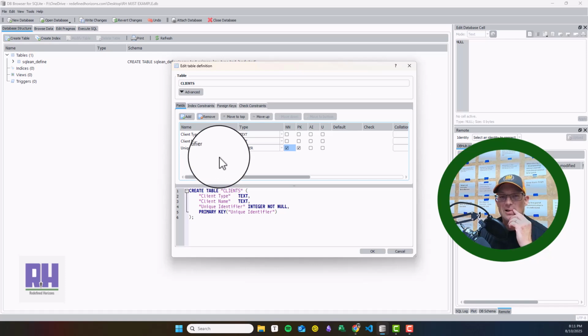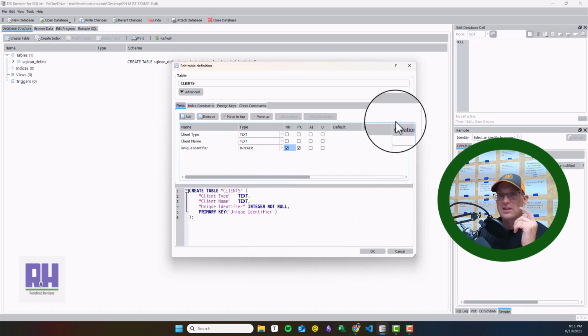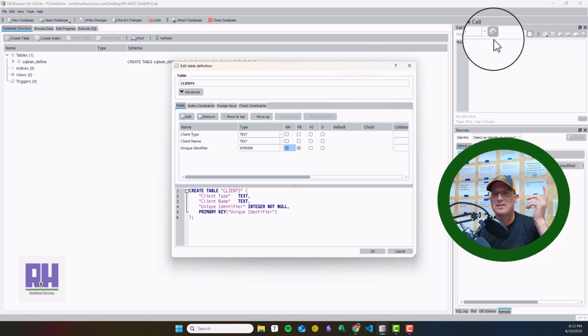All right, let me think about what else I wanted in here. Client type, client name, unique identifier. You know, we could put the address in here. I don't know that I'm going to need that though. Or contact type. We really don't need that for a marketing summary database. This might be all I need. Tell you what, let me pause the video. I'm going to go open the database we built and see if I'm forgetting anything.